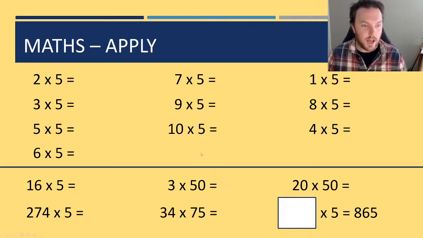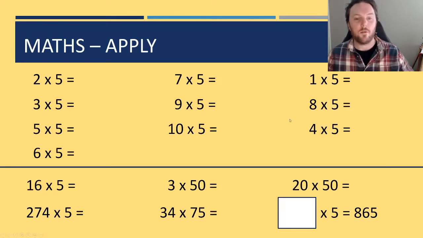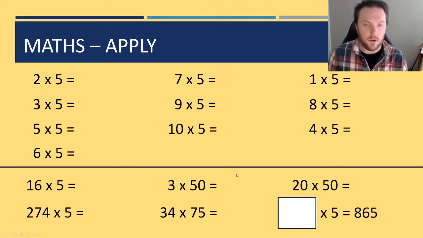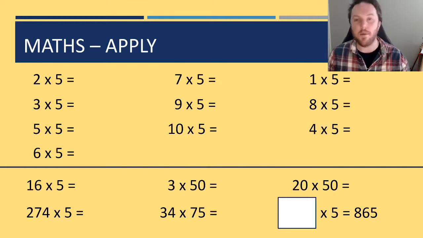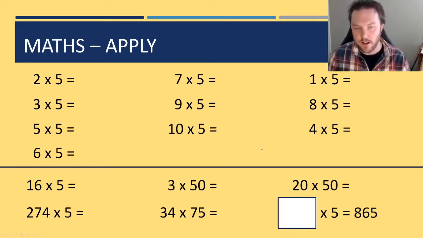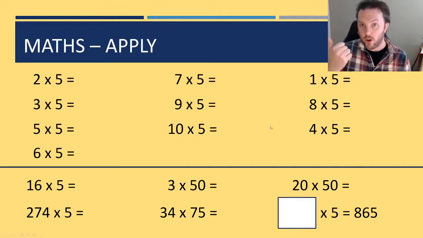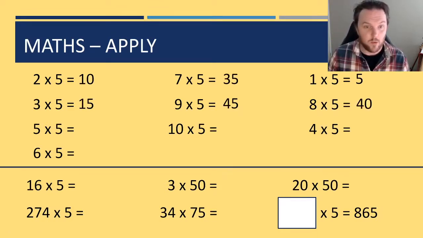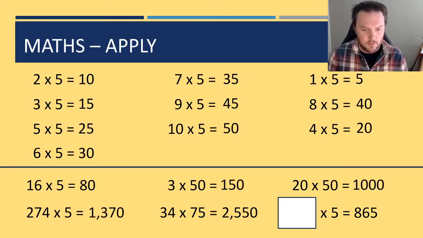But for those students who are capable, below the line here are some harder questions that relate to the 5s as well, including a division question in disguise, right? So they're expected to do a minimum amount, and then we move on, but there is enough there for people to stay occupied. A teacher at my school, Ethan Ford, likes to talk about maximising time on task. So we want to make sure that they're on task as often as possible, because when they're not on task, that's when we start getting behavioural issues and classroom management issues. So that's the apply. So recall, recite, apply. Okay, and then we would go through the answers. We would normally read them as a class together, but we'll move on.